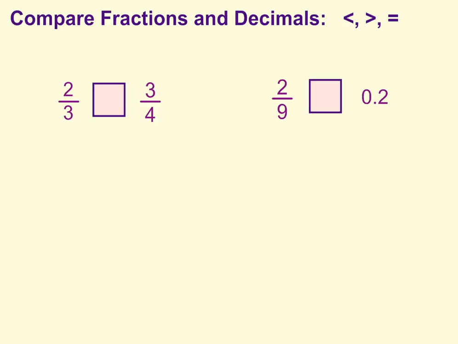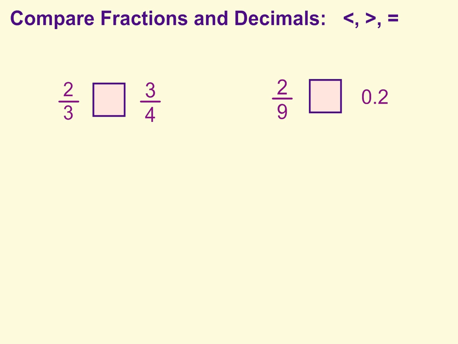One thing we're asked to do in this chapter is to compare different values. We can compare fractions, compare decimals. We want to know which one is bigger, which one is smaller, are they equal? So here we just have a couple of examples. We have 2/3 compared to 3/4.